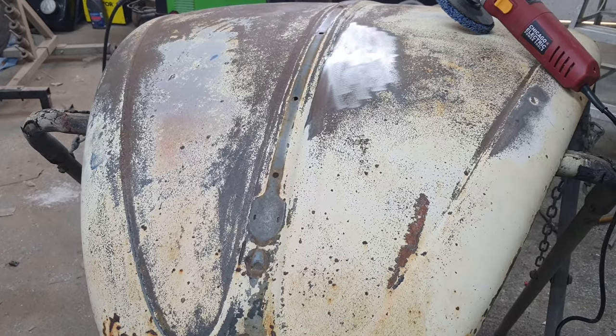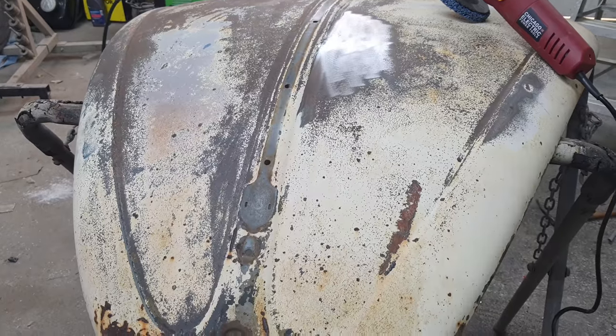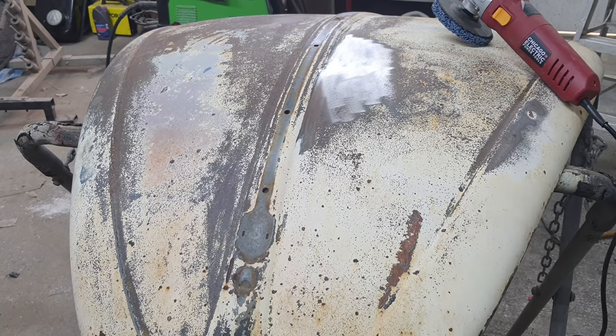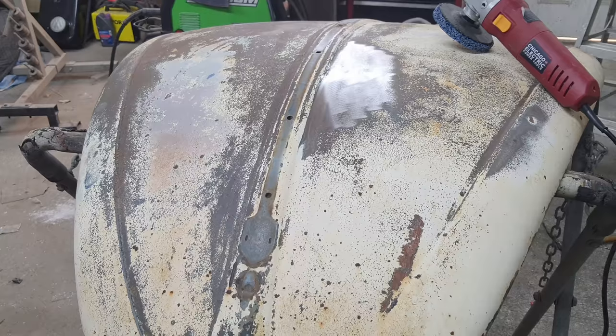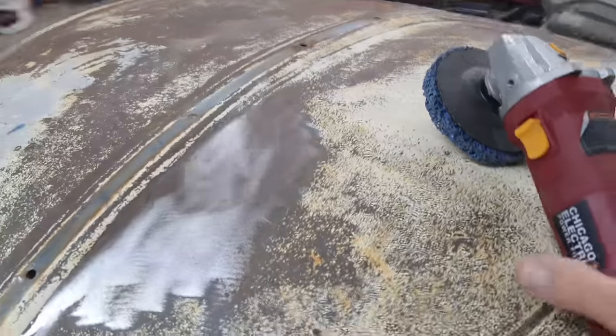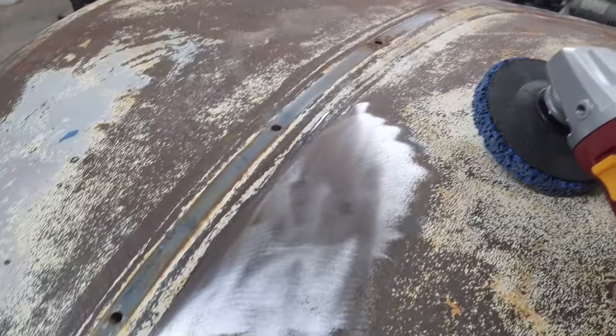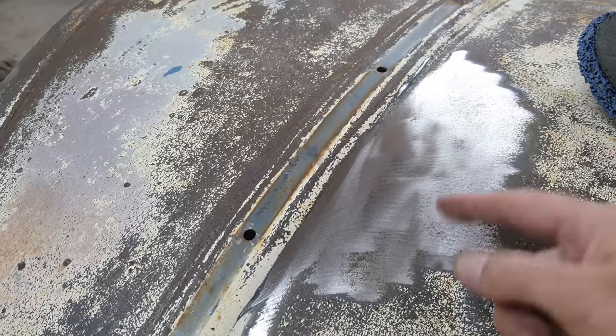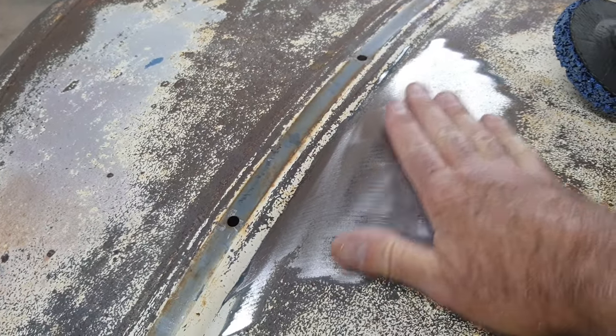Right, so I was just testing out some stuff to do on the surface here to figure out what to do with it. I think what I'm going to do is hit it with some rust converter. And then after I'm done with that, I'll use one of these stripping wheels, like what I got here, and remove everything down. If you can see, there's a little bit of pitting there. I want that stuff to be treated.